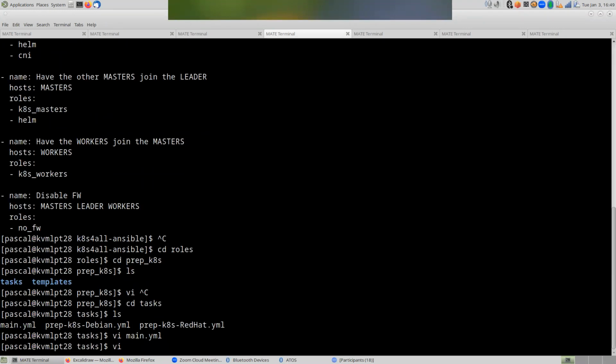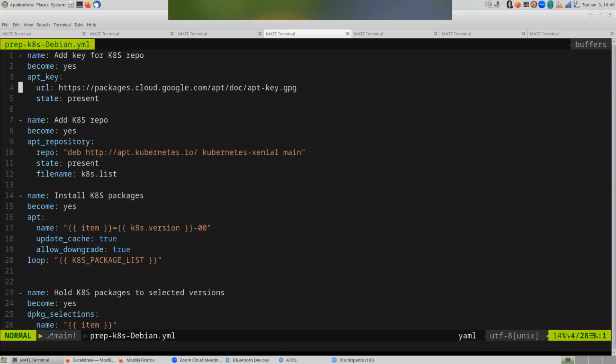So what we're going to do here, let's pick the one for Debian, which is also Ubuntu. In this case, I'm picking up the Kubernetes repos and going to install them. This is all the Kubernetes for the Ubuntu and Debian ones. And this is nice: here you see me looping and iterating over a list. The reason I do this is that I would not like to have the latest version. I always would like to have the version that I specify, in this case in my group files.